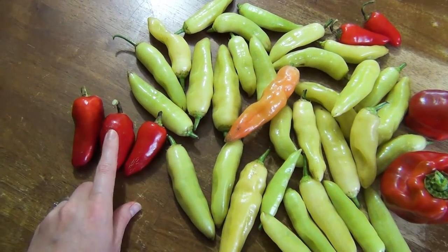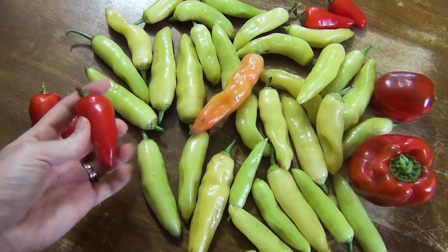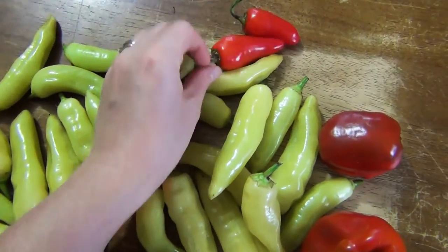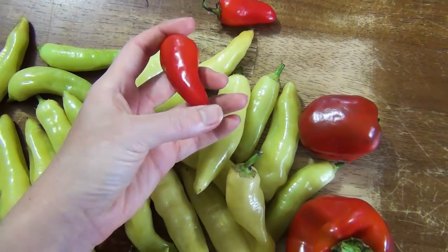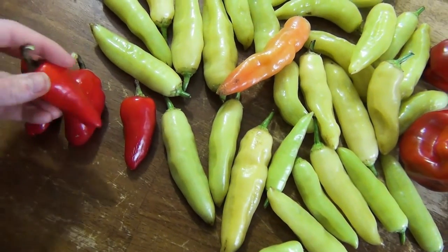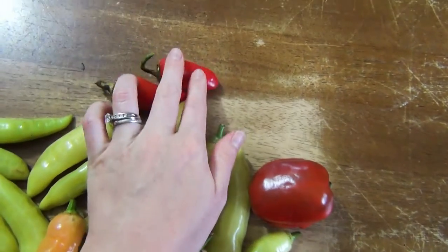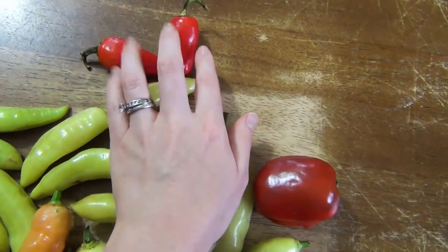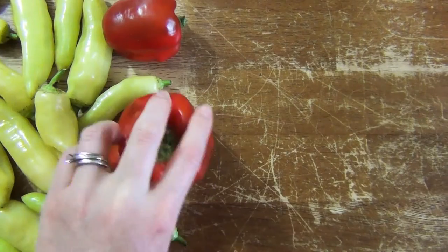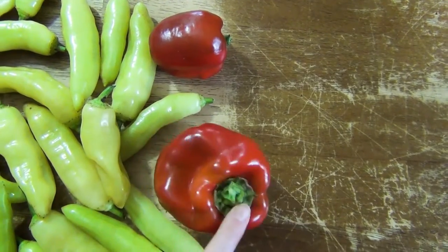Over here we have the Santa Fe Grandes. I've grown these before — there are a lot more on the plants just getting ready to turn. These are kind of a medium hot pepper, a little bit spicier than a jalapeño but not crazy. And then this other red one is called a Martin's carrot — also a medium spicy pepper. As you can see, it's a little more pointy. Those plants did not do well at all, but we've got a couple to try. And then we have a couple of sweet peppers here, with lots more green ones out there, which I might just go ahead and pick soon so the plant can put out as much as it can at the end of the season rather than focusing on turning peppers red.